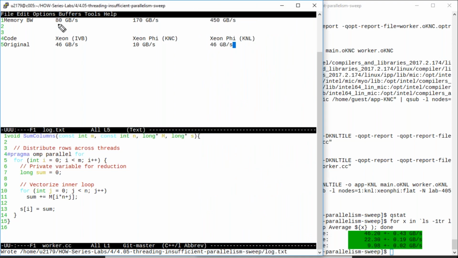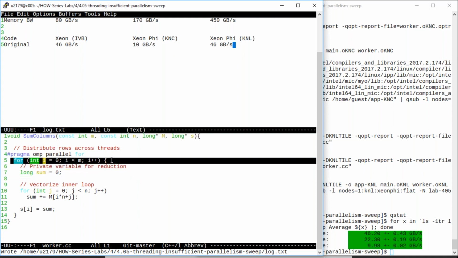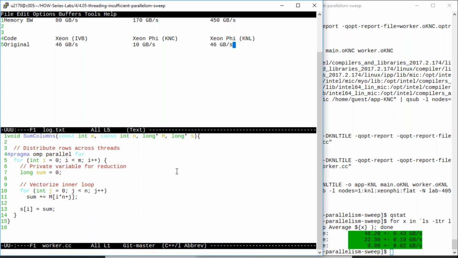These numbers that I've shown here are tests of the stream benchmark, and specifically for the triad test. I will talk more about the stream benchmark in session 10, but treat these numbers as the target. This is the most that we can expect from each of these platforms. So why are we not getting good performance? Well, clearly because we don't have enough parallelism. How do we resolve it?